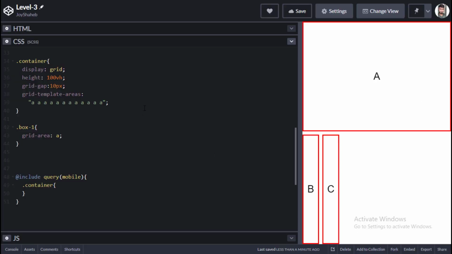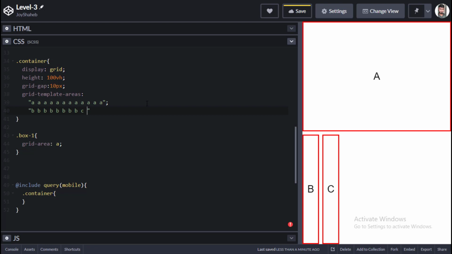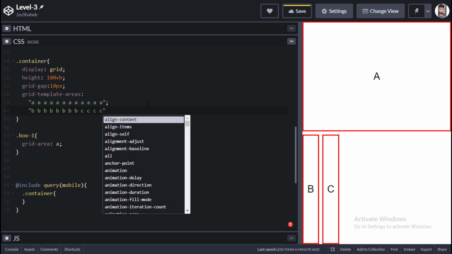In order to do this, let's say that B will cover 8 columns and C will cover 4 columns. In order to visually specify it, write B 8 times and write C 4 times like this.